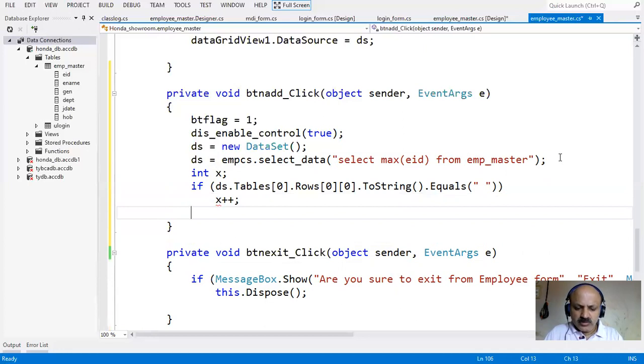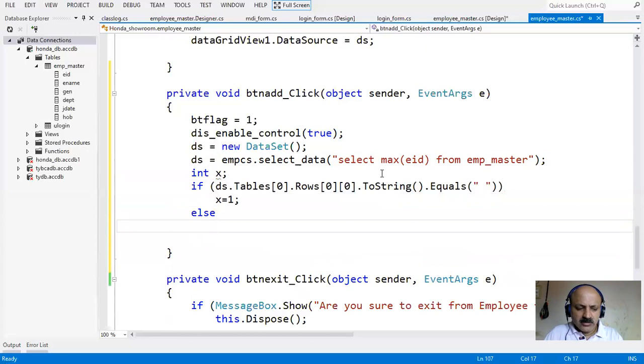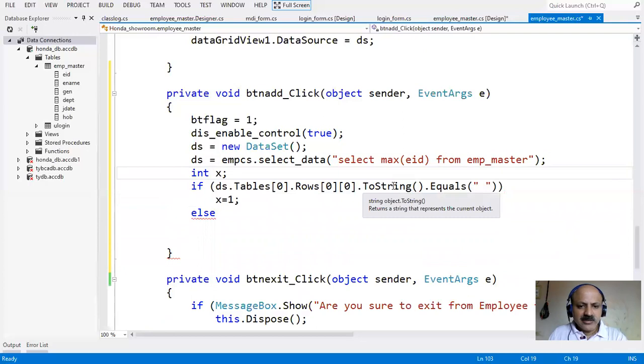Also you can give x equal to x plus 1, or you can directly assign, because we did not initialize it to 0, and by default it is 0. So here we can also take 1, there is no problem. And then in the else part, we take x. If it is initialized to 1, then next time we add 1 to that number.